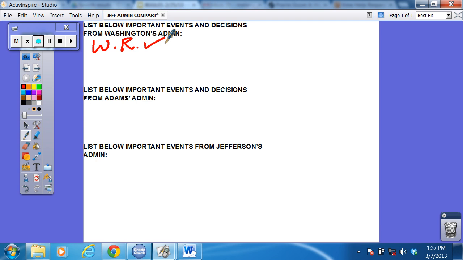Okay, so we've got Whiskey Rebellion, and then Medina, what's something else from Washington? I think it's Jay's Treaty. Yes, excellent! That's one that a lot of people forget about. Jay's Treaty. Speak freely, class. What country did he sign that with? Great! Nice! Okay, let's get another one. Blanchard. Yes. Okay, so cabinet, class, what branch is that under? Executive. So I'm going to put an E, and I'm going to put cabinet.